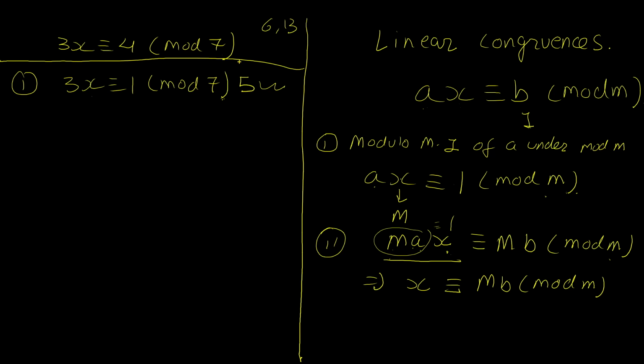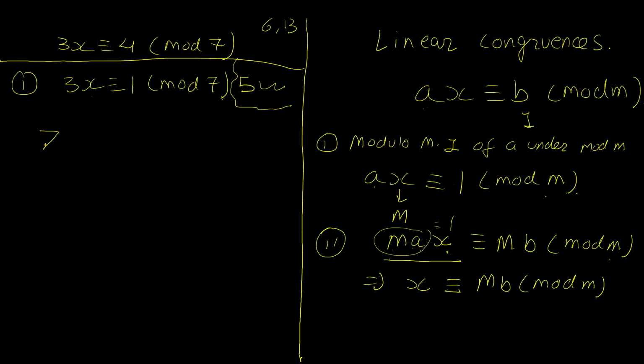So next we'll see how we can calculate this 5 from the extended Euclidean algorithm. So I want to apply the extended Euclidean algorithm on 3 and 7. So it's like the process of computing the GCD of 3 and 7. But the side effect of that process is going to be that I'm going to be able to calculate the modular multiplicative inverse of 3. So let us start with 7 and 3. And by the way, if you are not familiar with the process of the Euclidean algorithm or the extended Euclidean algorithm, I recommend that you go back to the last video because those steps will be used here.